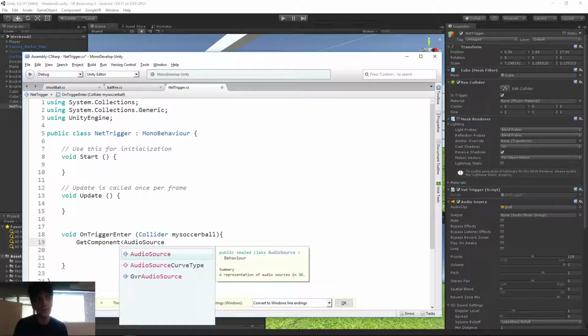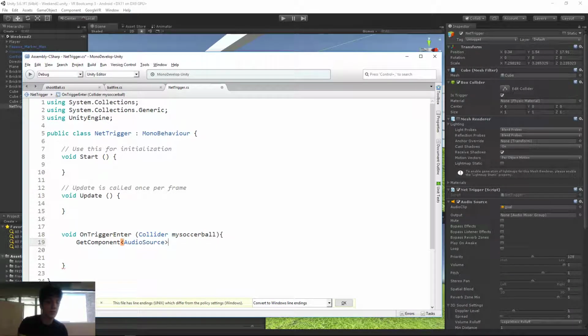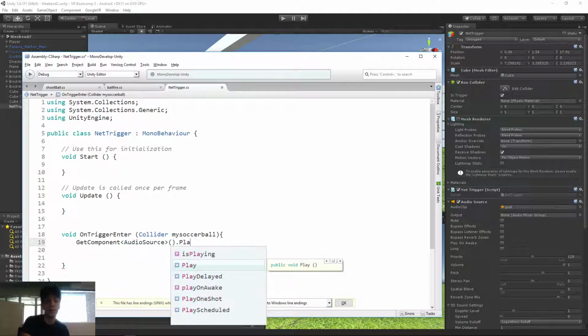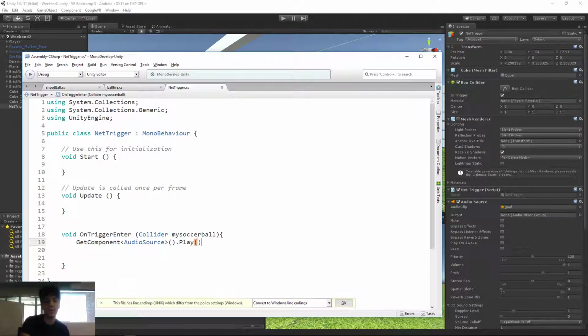Notice that it's written exactly the same as the name of the component, just like yesterday when we did GetComponent Rigidbody. GetComponent AudioSource, you close the arrow bracket, open and close parentheses, and now you've got the audio source component, and all you do is dot Play, open parentheses, close parentheses, semicolon. And that should work.